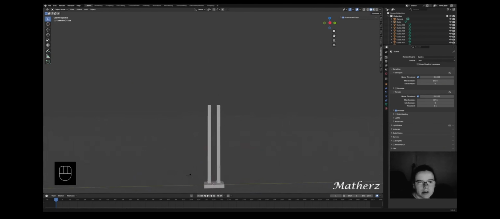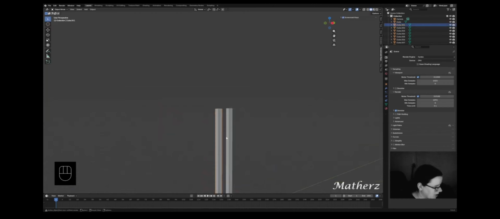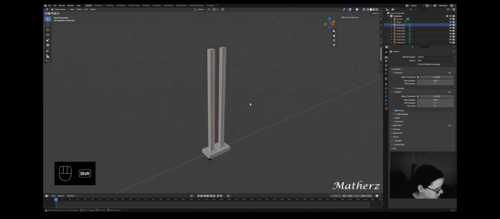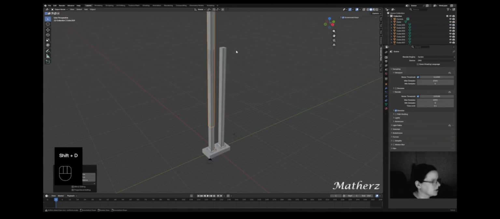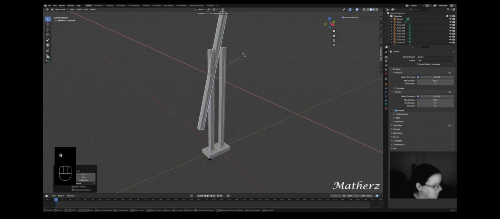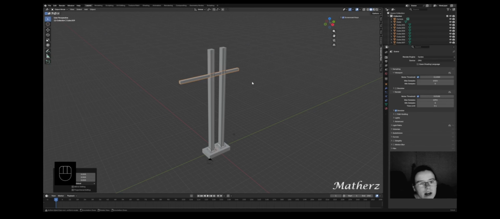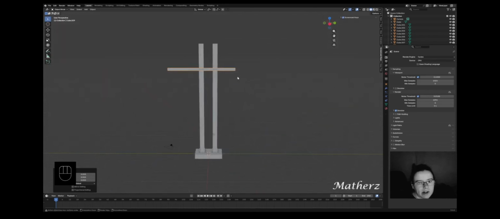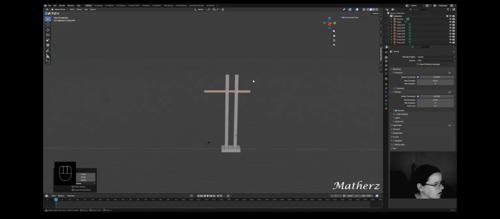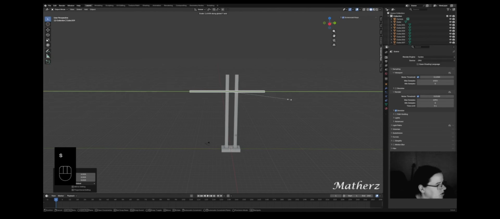Now when we do this, we will add some materials to this, but we're going to do the inner frame first, and then I'll start to add the materials. So let's go ahead and take one of these struts that we've made right here. Let's go Shift D, we'll bring this up, and we'll rotate this by 90, as such. S for scale, bring this down. You want a nice little supporting beam just here for the billboard itself. Now you can do this off center if you wanted to, so it's hanging over the road, or you could do this pretty central, but I'm going to go ahead and just do mine slightly off center.